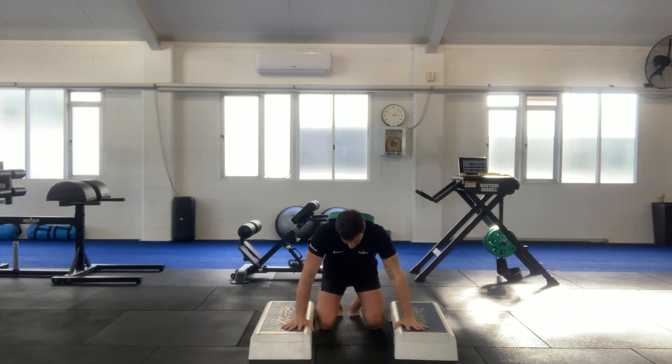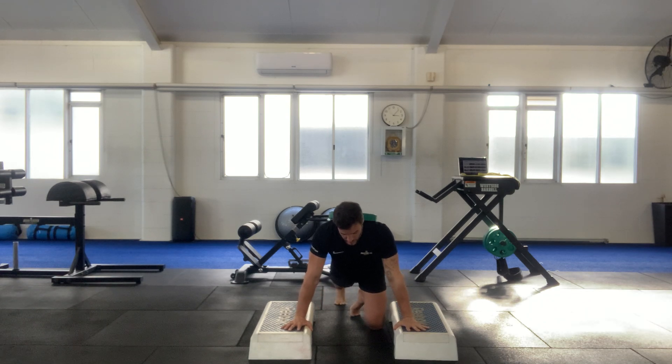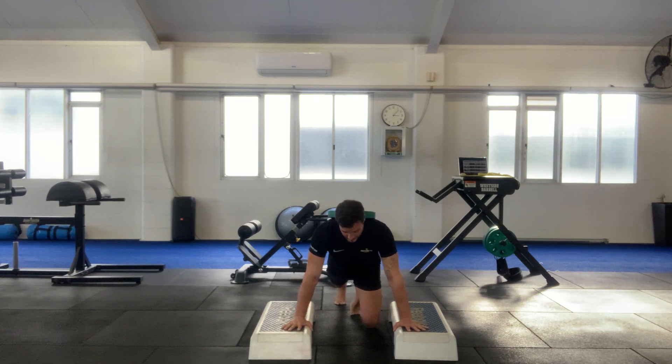You're going to slide this down and then think about squeezing your shoulder blades together. You don't want it moving around, which is just going to shift it precariously close to falling on your hands. So the top of the plate just resting on the bottom of my neck gently — squeeze my shoulder blades together.